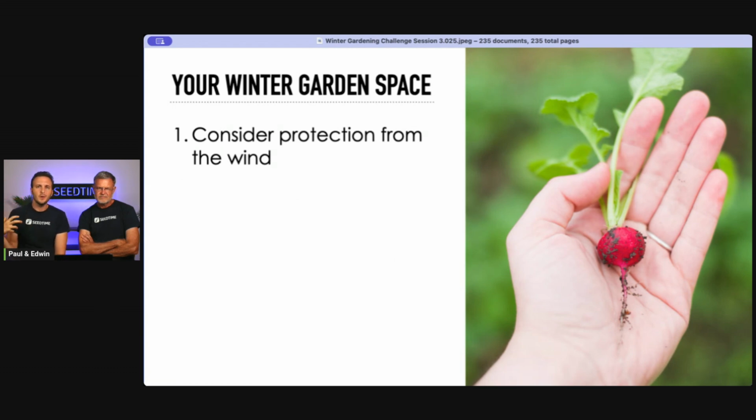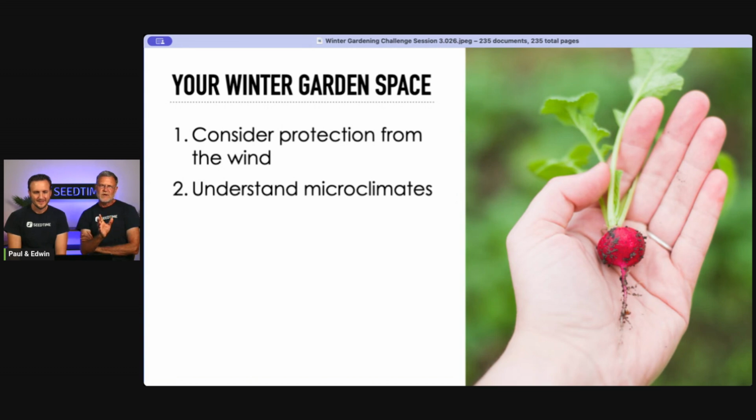All right. The second thing here, so the first is sun, but the second is, you want to consider protection from the wind. If at all possible, try and find a place that's number 1, sunny, and number 2, protected from the wind. And that may be hard because your wind protections may be casting shade as well. I'd say the idea of protecting from wind is probably one of the more underestimated ideas for protection in the wintertime. But it's one of the more critical things, probably even more than protection from the cold. Protection from the wind is really important, because oftentimes the wind just dries out your crops.